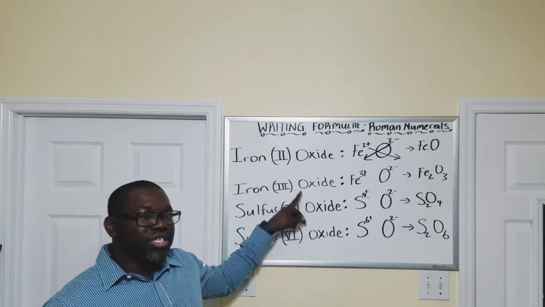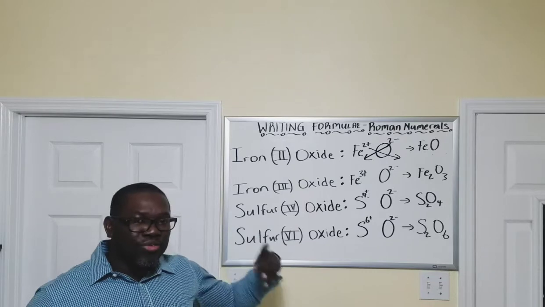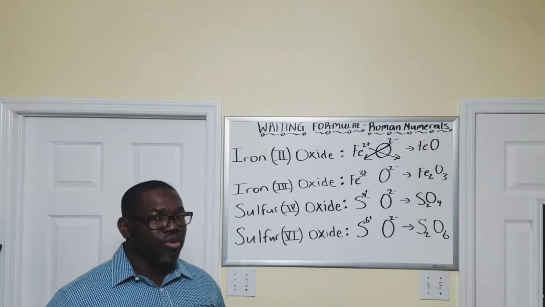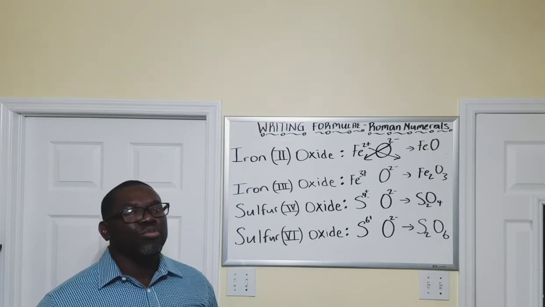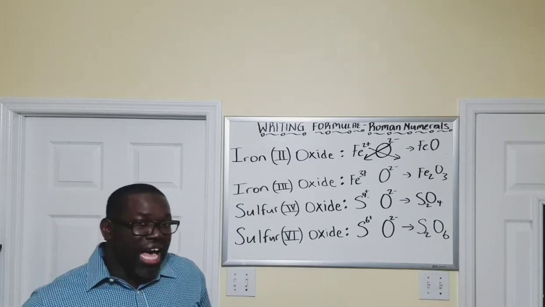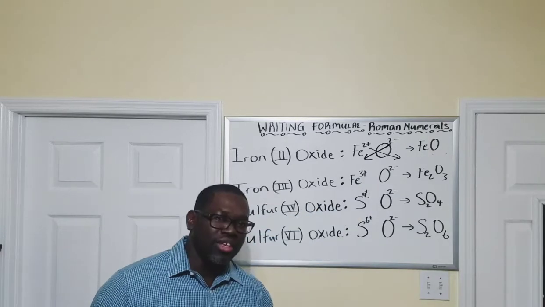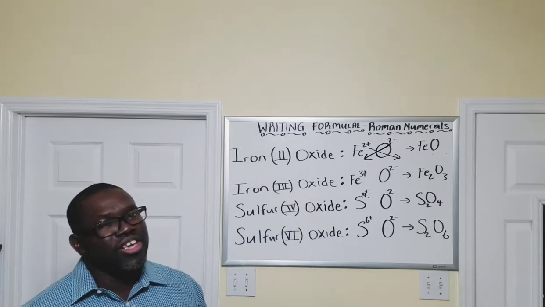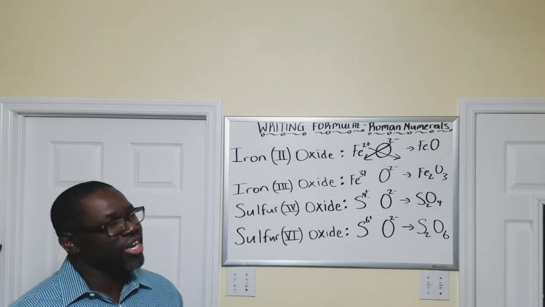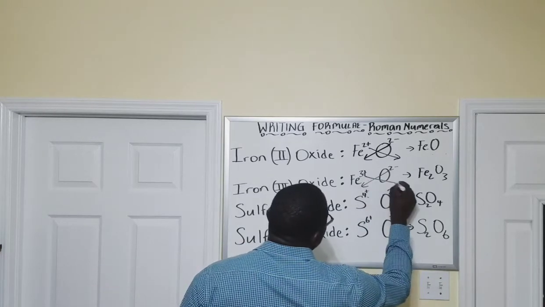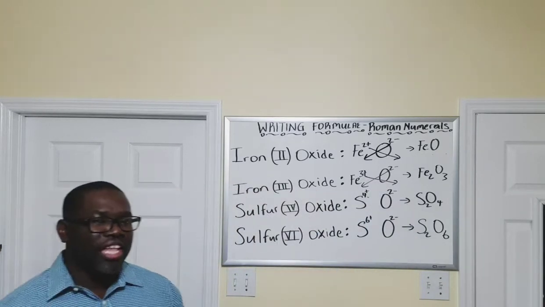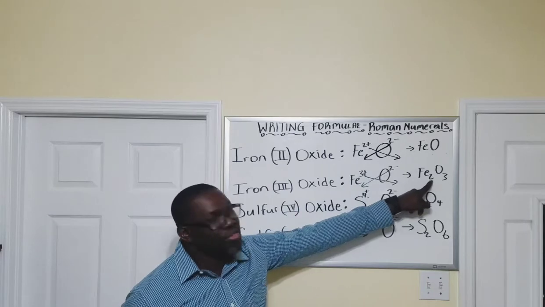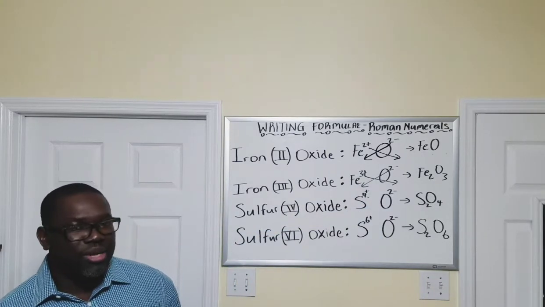Now, in our second example, we still have iron. In this case, it's iron 3 oxide. Alright, so remember, it's the same element, it's just a different charge, and to represent the different charge, we use a different Roman numeral. In this case, it's 3. So this is iron 3, so it's iron 3 plus. Now it's oxide. Oxide has not changed. It's still O2 minus. So first, to write the formula, we swap the charges. And when we do that, we end up with Fe2O3. So notice this is iron 2 oxide and this is iron 3 oxide. 2 different formulas, same elements.